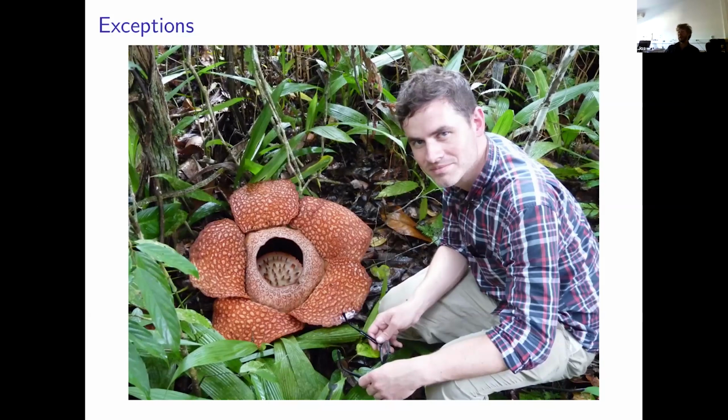I just told you that dioecious species, so with separate sexes, usually have very small flowers. They invest little in their flowers. Well, actually, this Rafflesia species has the single largest flower on Earth. It's dioecious, so it doesn't fit our expectations, our predictions. But also, we have to be humble as botanists studying diversity, because this species is very difficult to compare. It has a flower, so we can compare its flower to the rest of the flowers, but actually it's a parasitic plant that doesn't have leaves. So how to compare this with other species on this very qualitatively different part of biodiversity, that still remains an area of investigation.